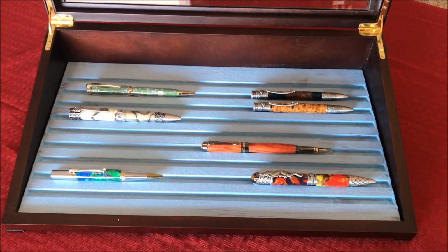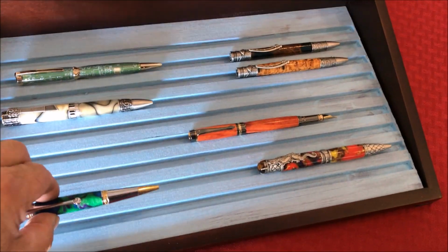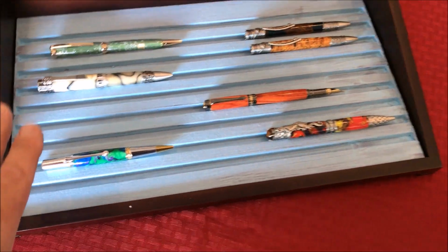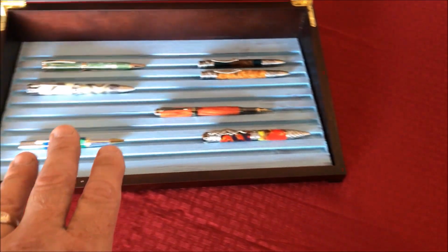I think this will be really nice because this way, anything that I'm concerned about, my nicer pens, I have a lot of issue at the shows. I think I mentioned this before. I like to leave my slim lines out on the table because I want people to pick them up and try them out, because getting a pen in someone's hand, that's the first step. And then telling them the story, that brings it all together. And that's what will help me sell them.